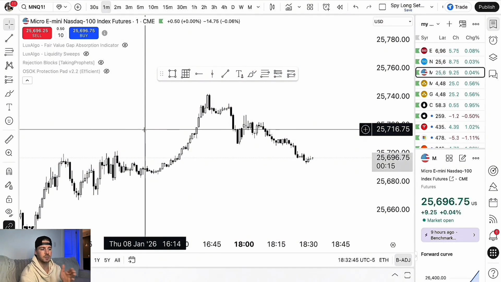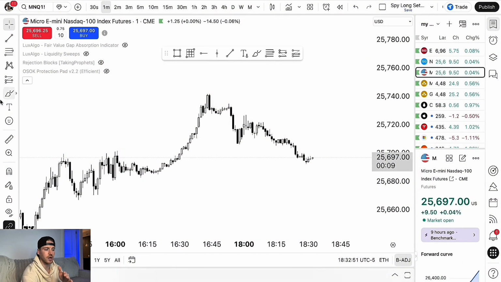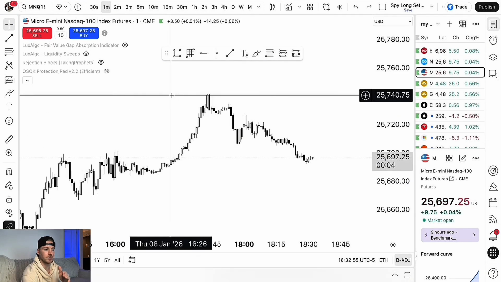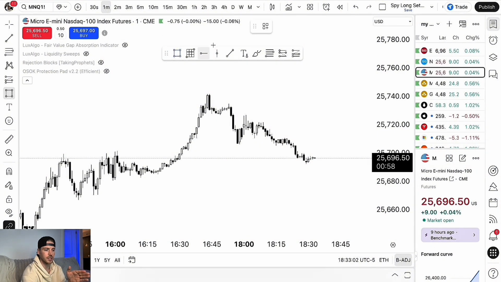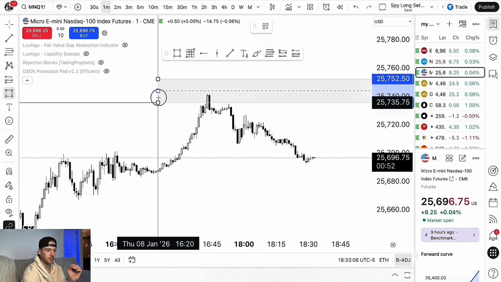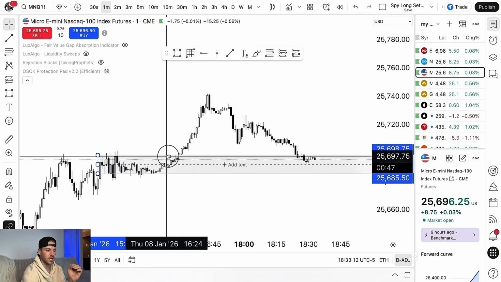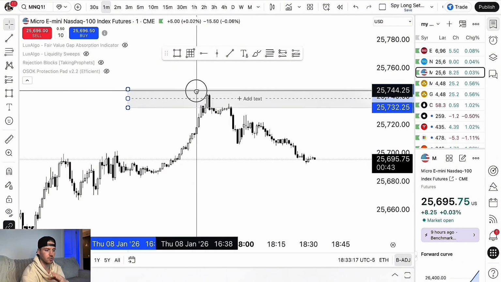So now what I want to explain to you guys is your tools, okay? These are the tools that I saved, I favorited, so they're always on my chart, so I don't have to scroll down here and open up and go through here, okay? I have these saved because I use them every single day. All right, so right here, this is the rectangle. When you click it and you press on the chart, it's going to widen up a rectangle. This is used to measure price action and imbalances and stuff like that. We're going to get into that later on in the course, don't worry.